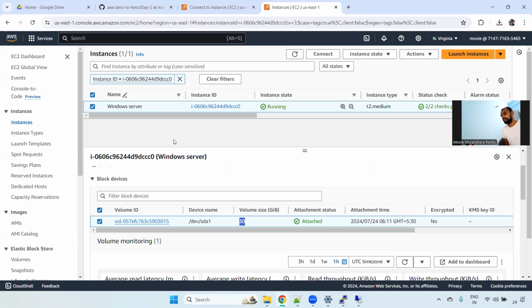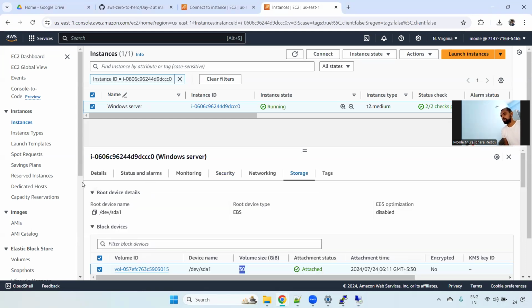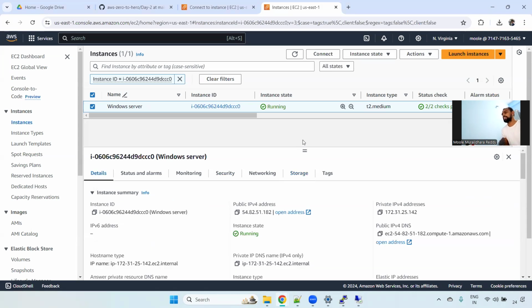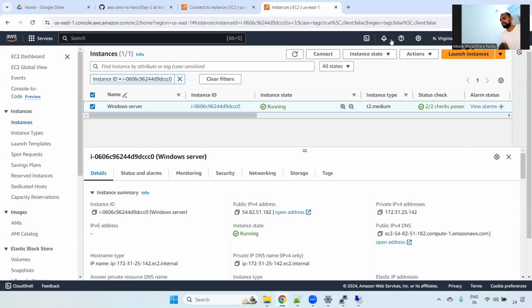Here we connected using the public IP, through RDC. RDP is the same only. RDC is nothing but remote desktop connection. RDP is nothing but remote desktop protocol. Both are the same only. Clear, right? Now what you have to do if you want to stop the instances? Just select this one, and here under instance state, terminate.